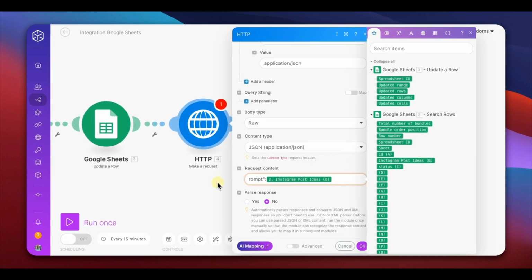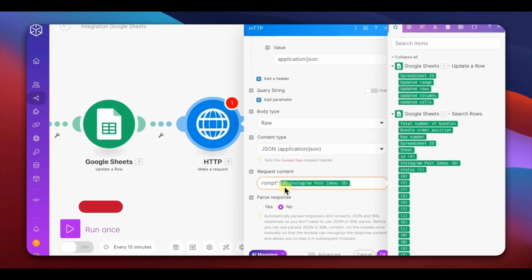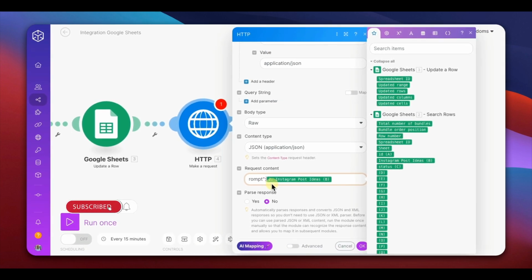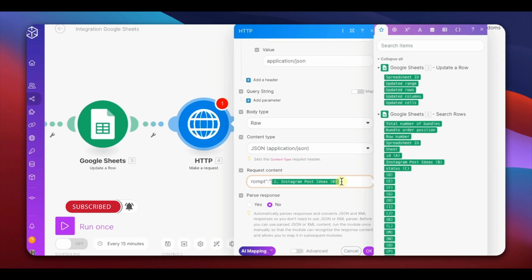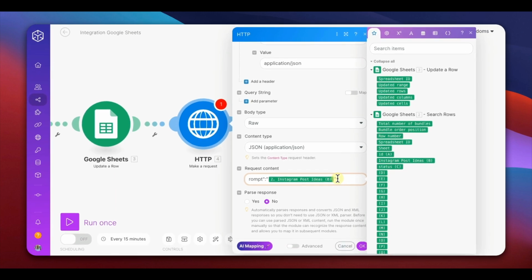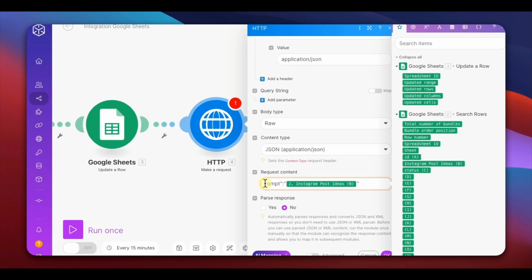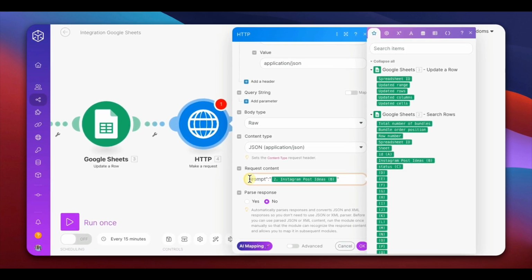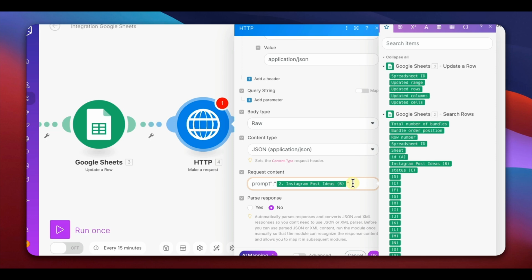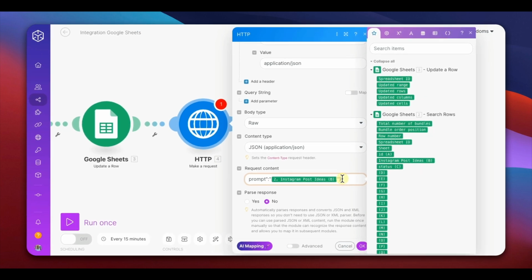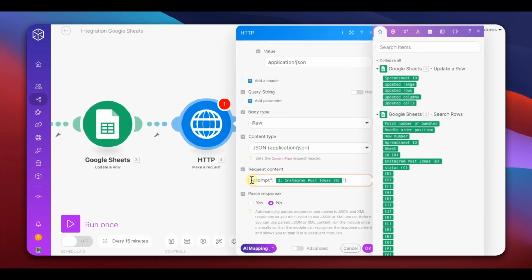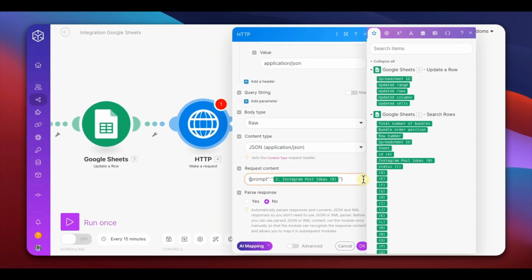Now what you want to do is put a quotation here. Let me find it on my keyboard. And you want to put a quotation here and an asterisk. You want to put the same asterisk. Oops, it disappeared here. Put the P back here. And let's put the asterisk here. Okay, it looks like that. And then make sure the asterisk is here as well, the other way. Okay, you want to make sure it looks exactly like this.